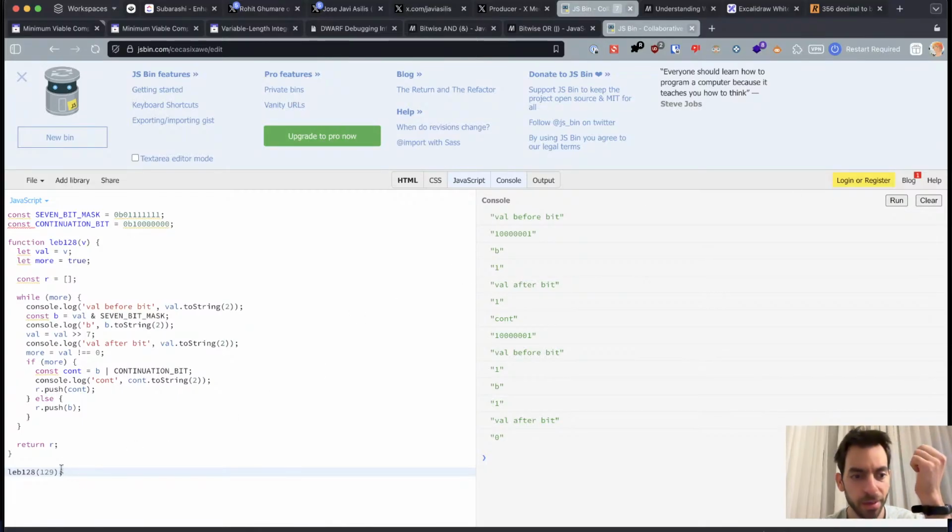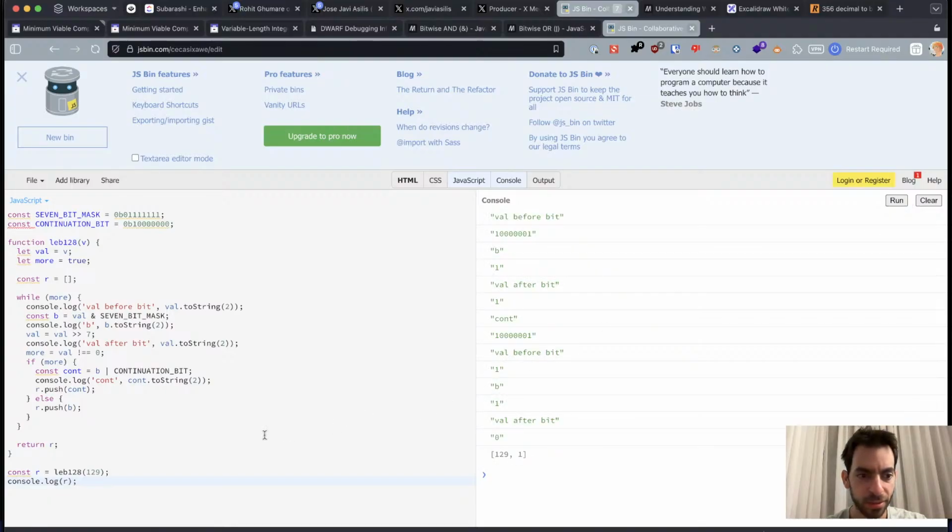What I do not get is why this is stored. What I do not get is why this gets 129 and 130 the same.